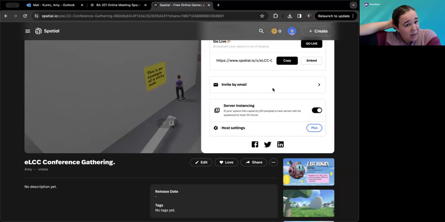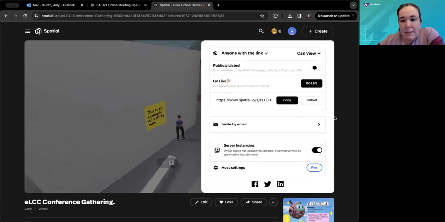The one limitation to this, and this is similar to other ones in this arena, is it has a capacity of 50 people. So if a 51st person tries to join, a separate version of this space will be created for that 51st person, and then everyone who joins after that, because it gets the possibility of too loud. You can see that it does take up some bandwidth for these spaces.